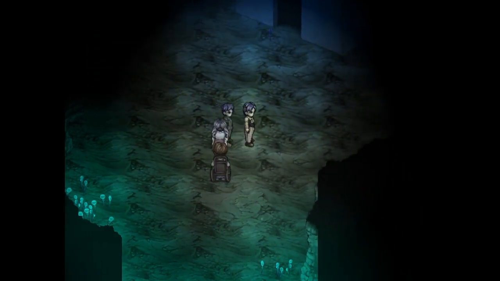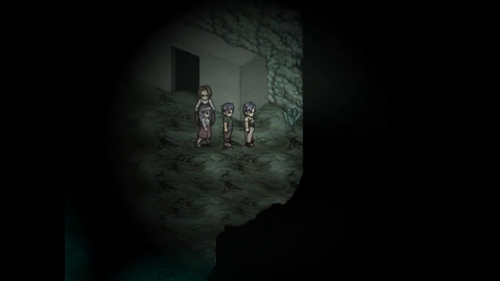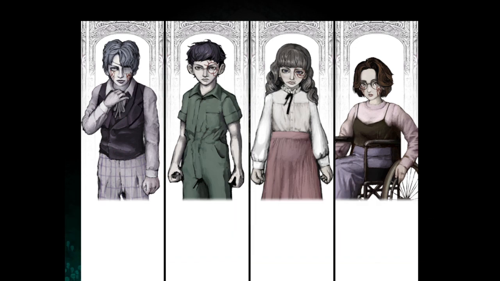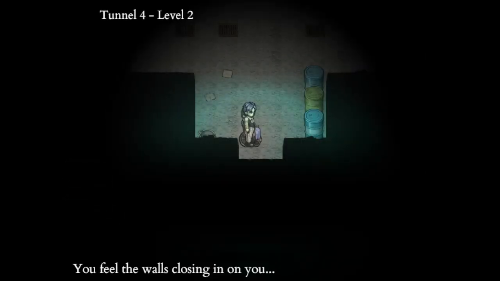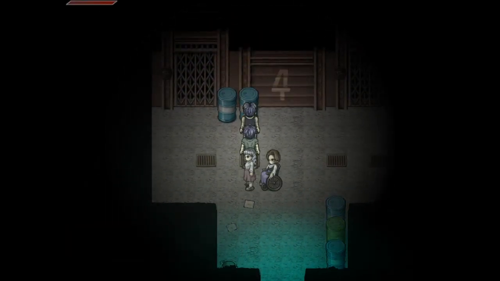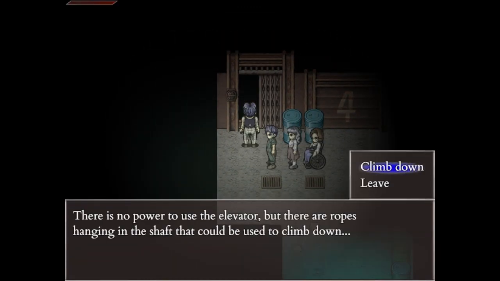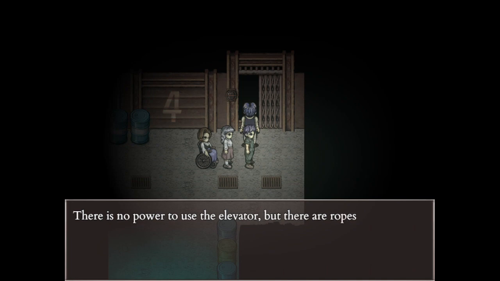Wow. That was kind of scary. Ooh, there's something else going there. Alright, so this is what the butterfly wanted me to do. What is this place called again? Some sort of caverns. Tunnel 4. One sec. What about this area? So you can go down, could go up. I think down is usually the scarier path, so we'll go up first.